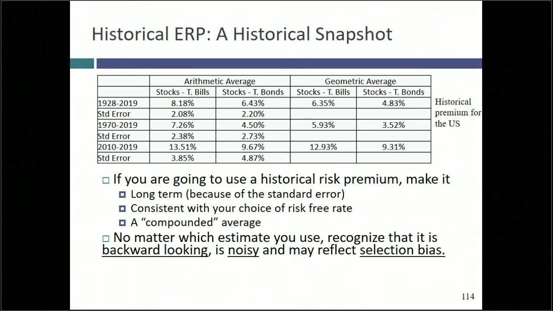Good luck with that. Because in the US, you have data going all the way back to 1871. Robert Shiller has that on his data set in Yale. But the problem is in 1871, the US was an emerging market. It was coming out of the Civil War. It was just starting to grow. If I bring the data, it looks like I have a lot of data, but the market itself is shifting. So the numbers are incredibly noisy, so you need to go back long term.